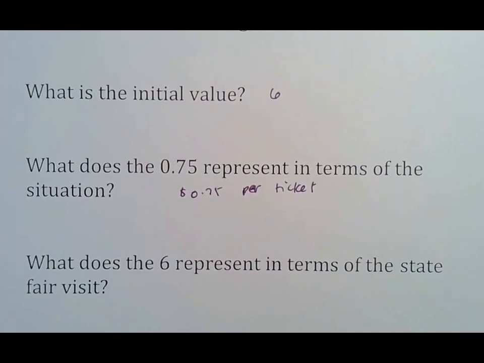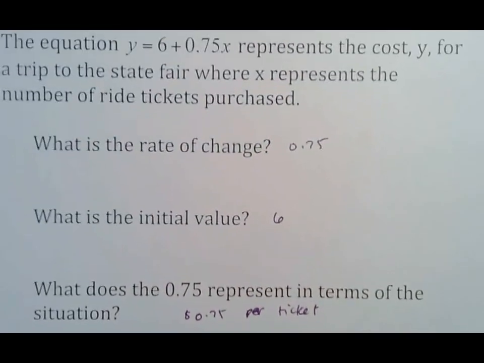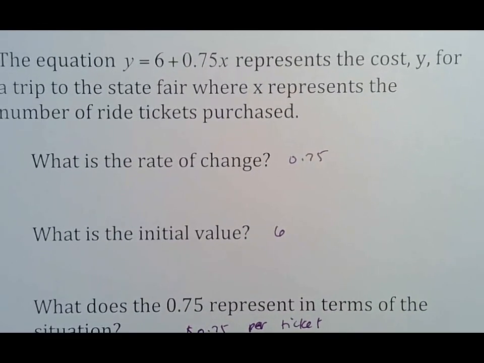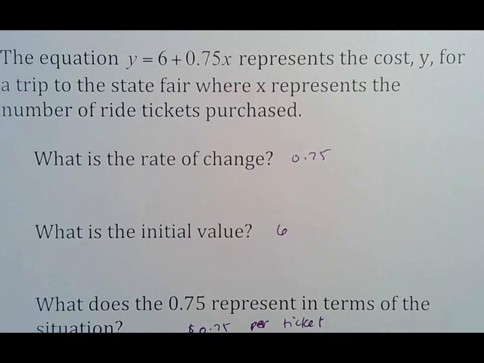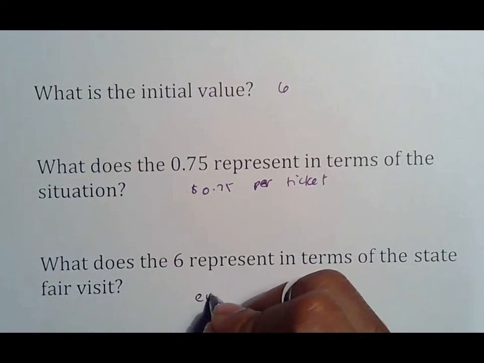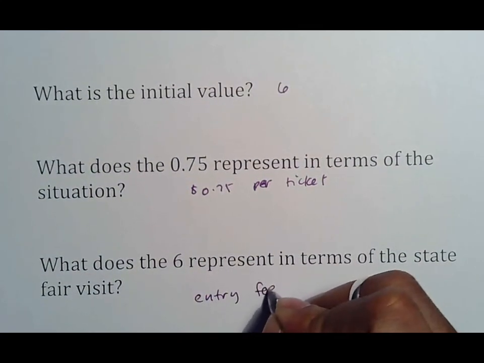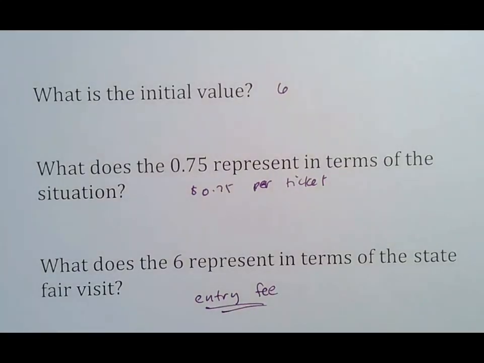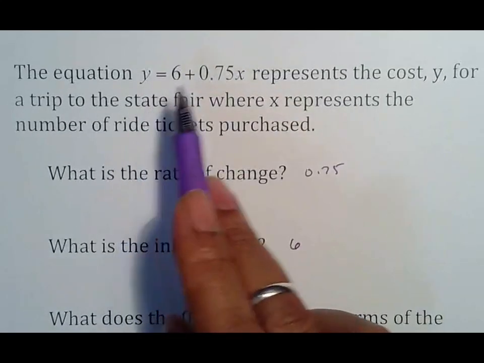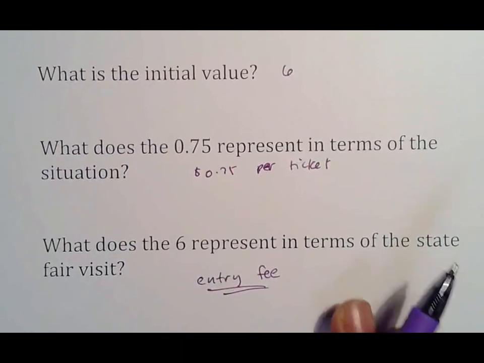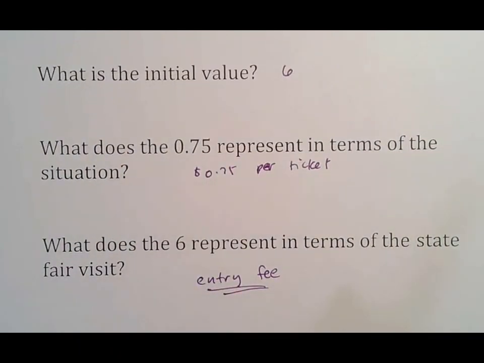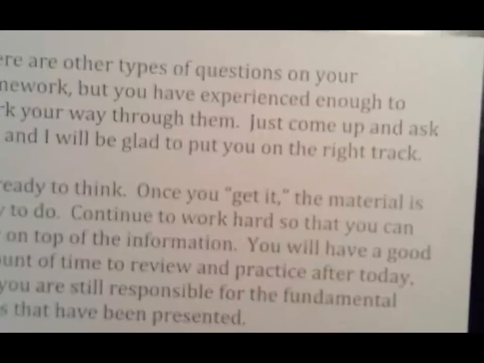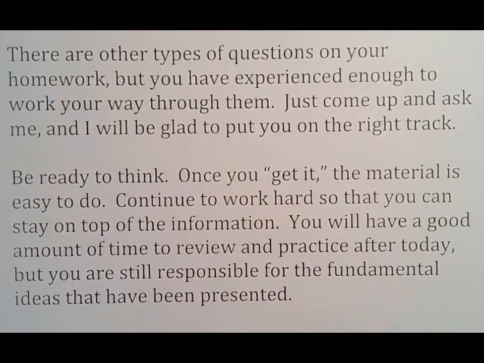And then it would ask you something like, what does 6 represent in terms of the state fair visit? Well, if that's what you pay one time, if you think about going to the fair, that is most likely your entry fee. In other words, you paid $6 to get into the fair, and you paid 75 cents per ride. But you don't have to worry so much about that question because it's not really something that's going to pop up with us learning remotely. I just wanted to make sure I put it in front of you.